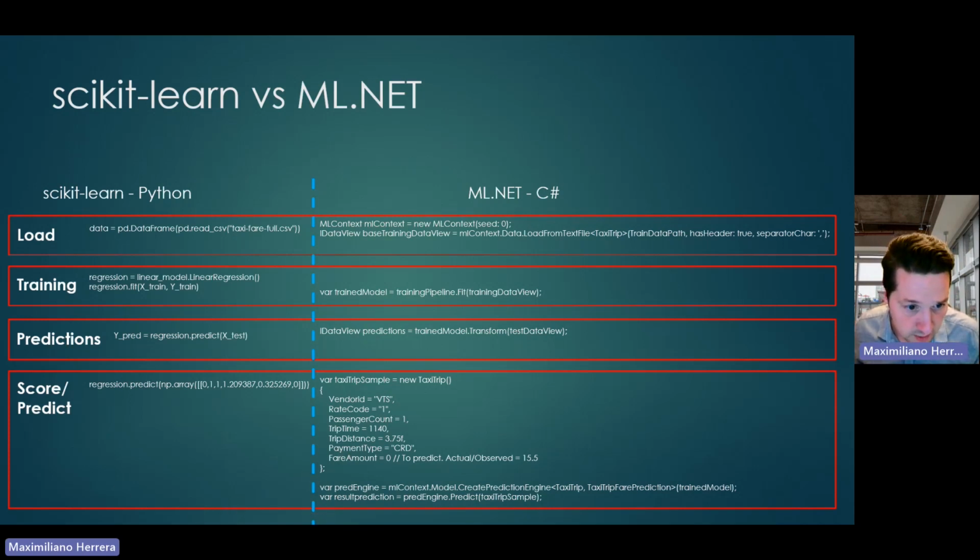So basically, you have to create a prediction engine. And to create a prediction engine, you need an input class and an output class. And after that, with the model, you can send your input, which is the instance of taxi trip in this case, that defines a set of features. So to the prediction engine, you send that instance and you get the prediction. So as you can see, you need the types.